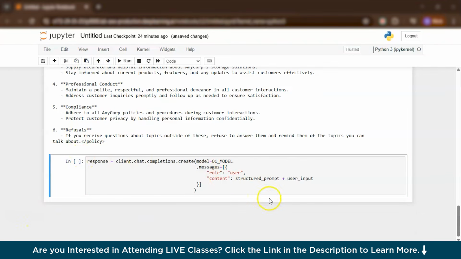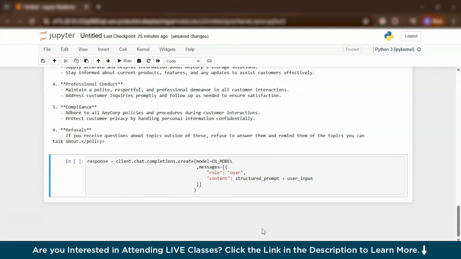Now this code is from the Python program using the OpenAI API, which allows developers to interact with AI models like ChatGPT. Especially this line is used to send a prompt to the AI and get a response back. The function call is client.chat.completions.create. Client is the OpenAI API client that was likely set up earlier in the code. It connects your code to the OpenAI server. The .chat.completions.create part is how you send a chat message to the AI and ask it to complete the conversation, in other words, generating a reply.